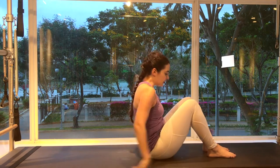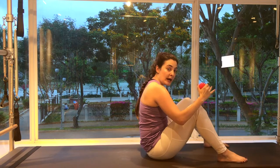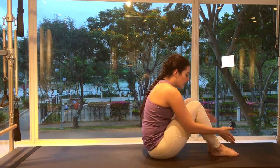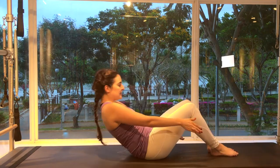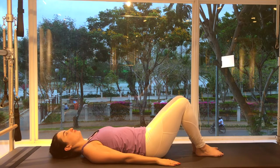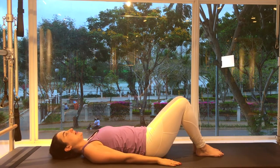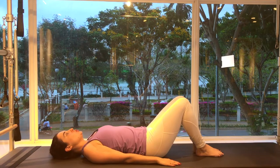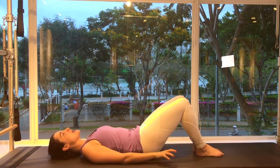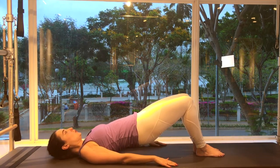And I want you to keep the same distance. Or, in the other case, if your feet are too wide open, place the prop between your ankles, okay? Keep this distance throughout the exercise. Now, let's roll. Articulating the spine tail to the shoulders. I want you to roll your pelvis in towards you and slowly up by pressing into your feet, your heels and all 10 toes.